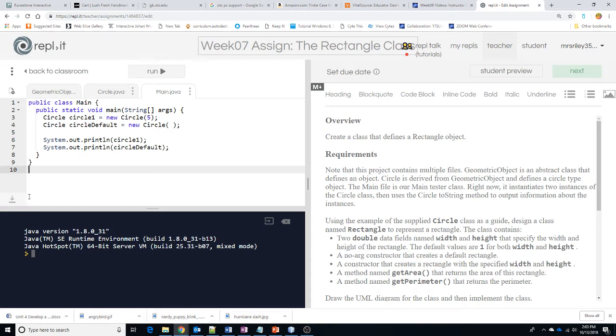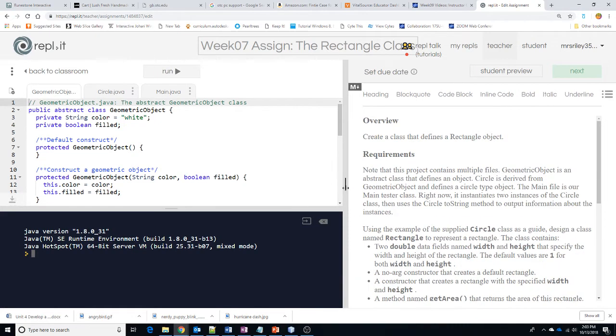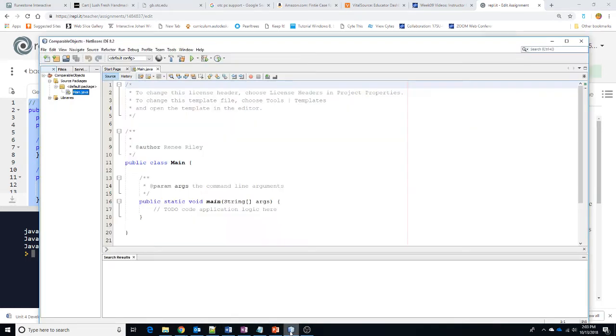We're going to take some of those resources here to create this new project. So I want to use my geometric object class. So I'm going to find that assignment in REPL. It was the Week09, the rectangle class assignment in REPL. And I'm going to copy all of the code for my geometric object class.